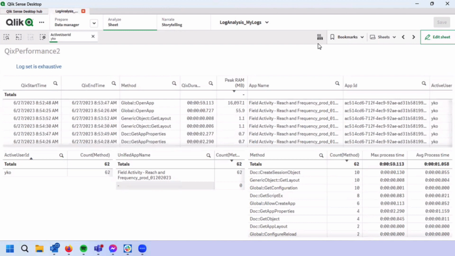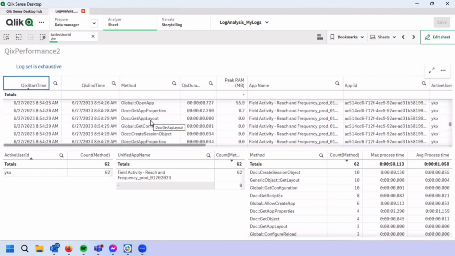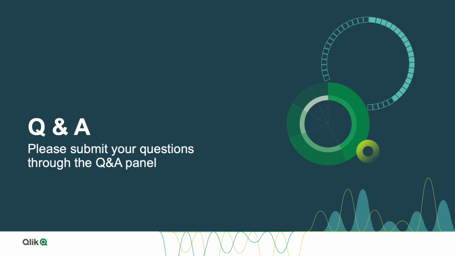So when a customer complains that they were experiencing, I don't know, slow access to a certain sheet, then if we get this type of logs, I can quickly go to this type of data and filter on that user and try to see if I can identify exactly when this was happening and why that user was experiencing poor performance. That's really cool. You can see actually all the processes that are triggered when user activity starts, and it's all sorted by time, and you can filter it by app. Yeah, right now I've filtered it by memory usage, but certainly I could click here and I can filter on when. And then I would typically see the flow, as you could see in the WebSocket traffic when you're working with Qlik Sense. That's great. All right, next question.